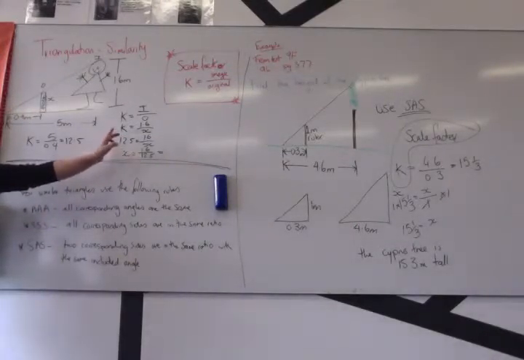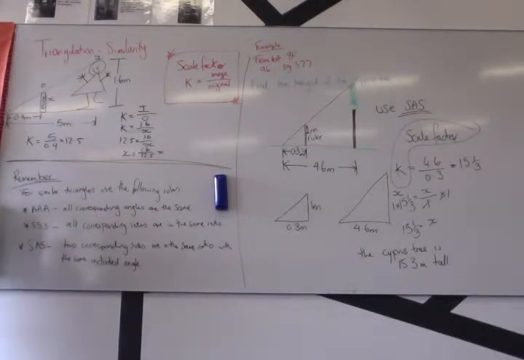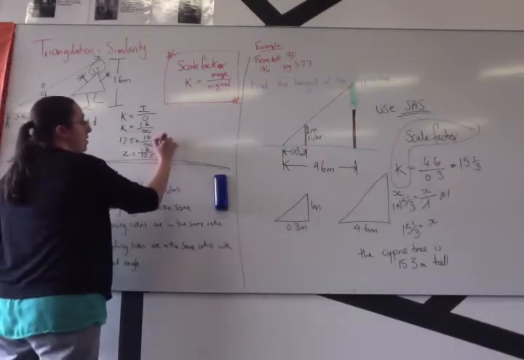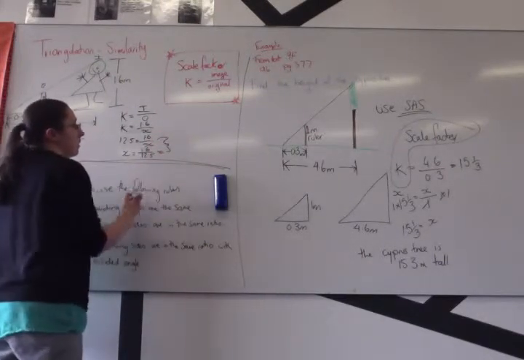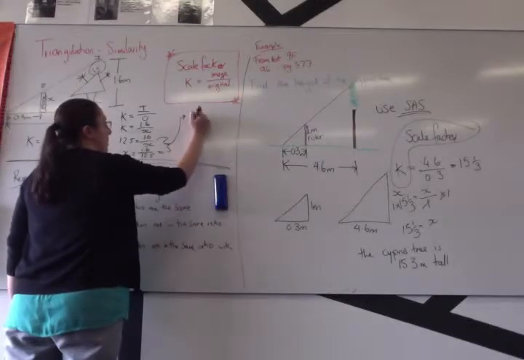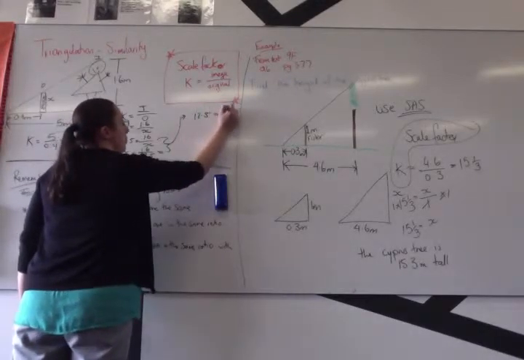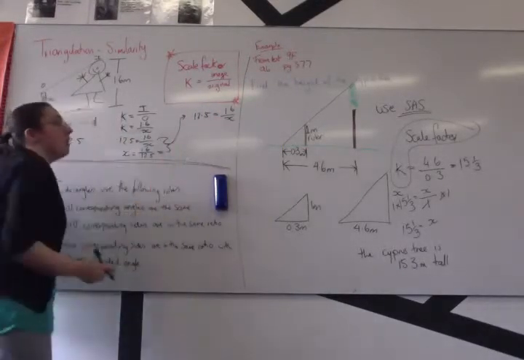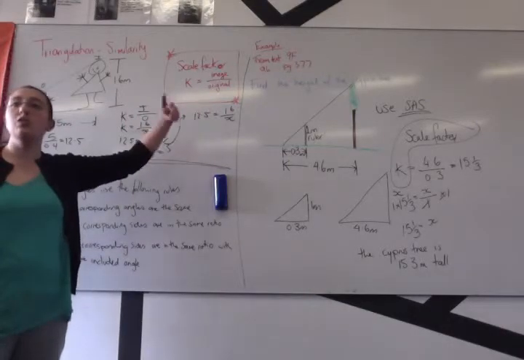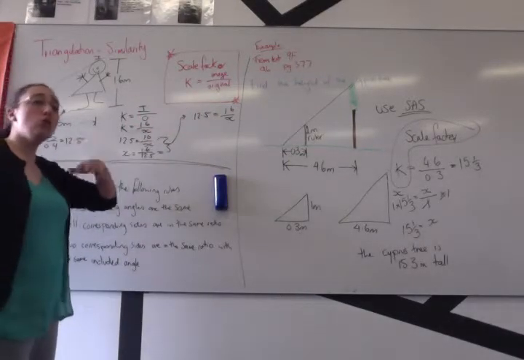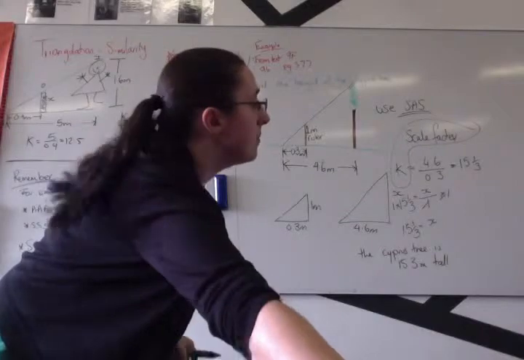What if someone sees that and they do times 1.6? Why would that be wrong? If you're not sure about the step that I've done here, it is this. 12.5 is equal to 1.6 over x. How do you get the x by itself? The x is on the bottom, it's an issue. So multiply both sides by x. 0.128.